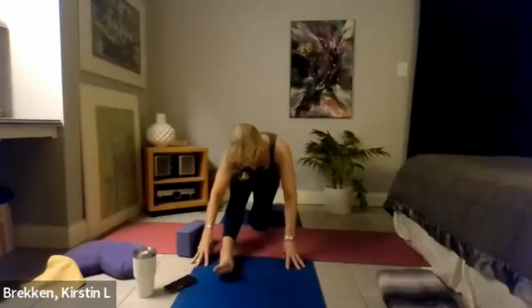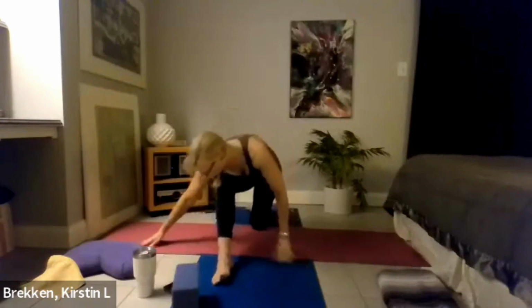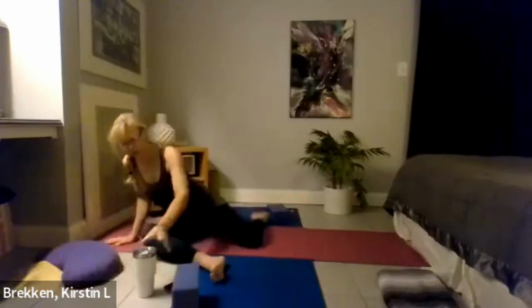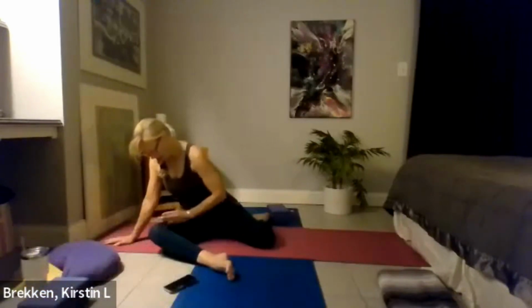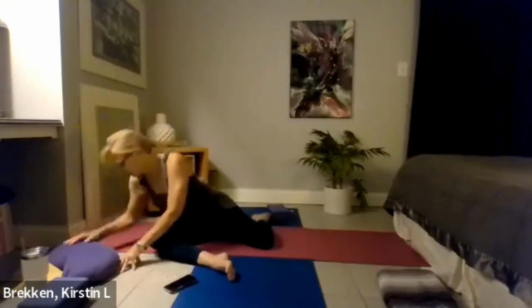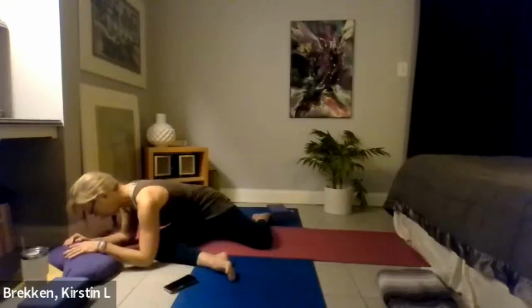All right, shifting forward slightly. If your right leg is in front, we're going to come to the right hip and find that 90-90 position again. So I'm going to face my right knee, lift up tall onto my fingers, exhale forward over. Deep, complete breath. Paying attention to your body.